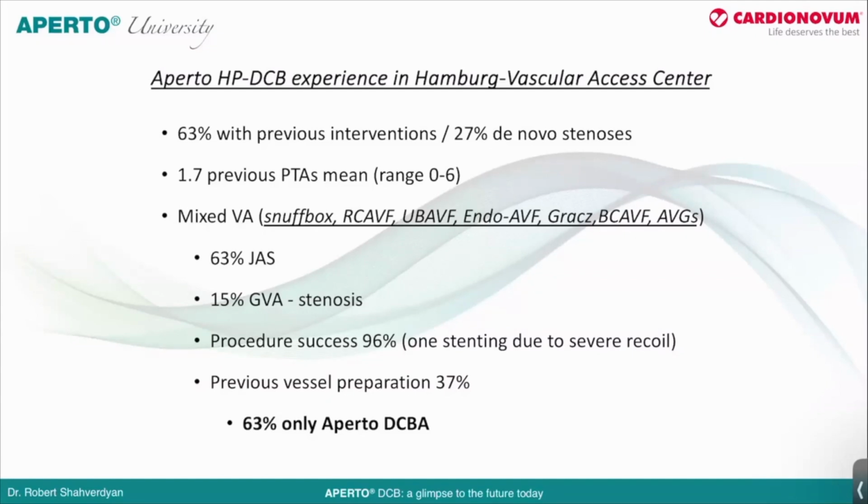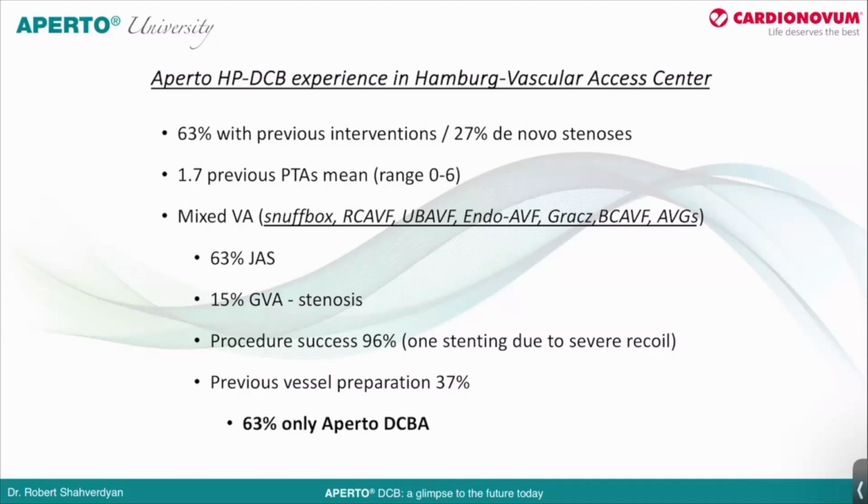So basically in every dialysis access we create here, starting from the snuff box and radiocephalic fistulas, also percutaneous AV fistulas and the surgical graft fistulas, proximal forearm, also arteriovenous grafts. And 63% of those lesions are actually juxta-anastomotic stenosis, which are known to be one of the main issues at forearm fistulas and also for endovascular AV fistulas. And we have also treated graft venous anastomotic stenosis in 15% of patients.